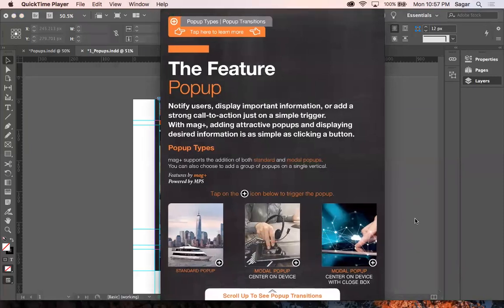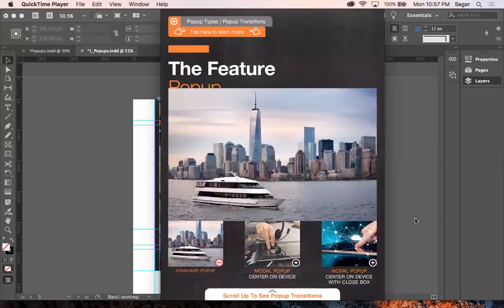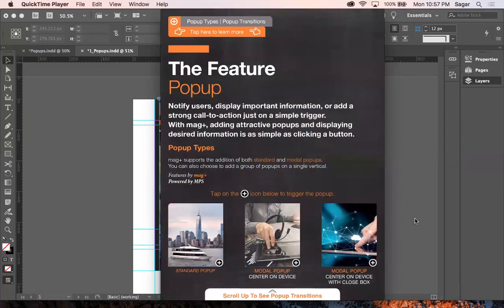As you can see, there are three thumbnails already presented here. First is standard. When you click on standard, it will give you that minus icon, which I just described. Another thumbnail is modal pop-up, center on device checked.